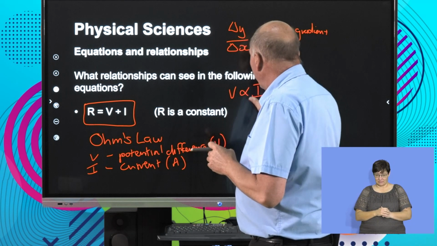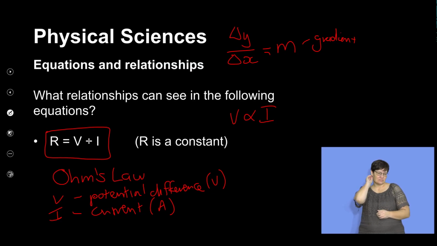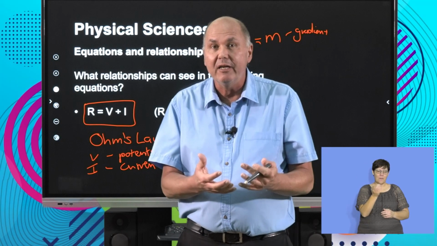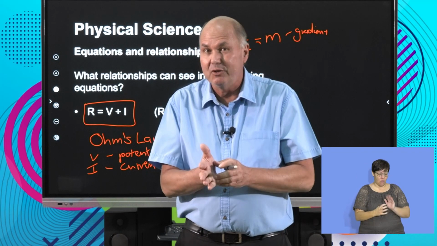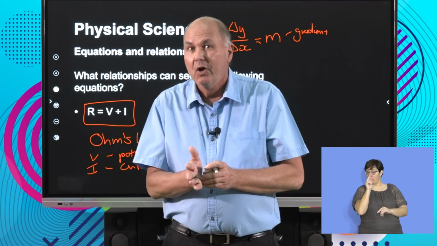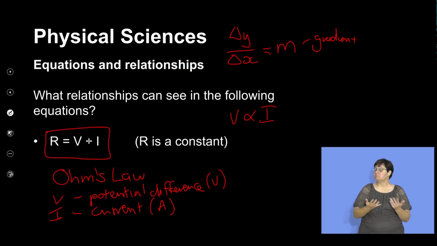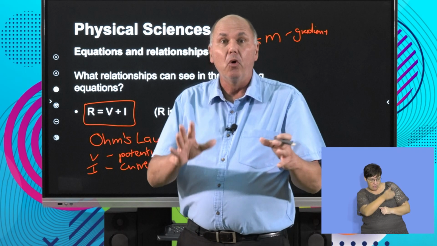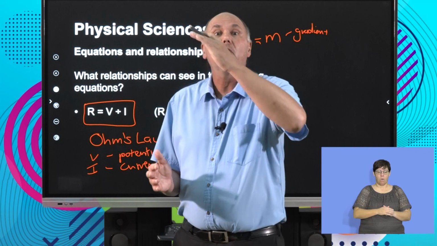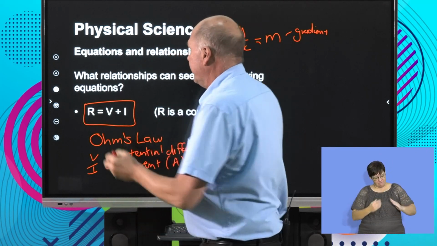And so bear that in mind and now try and think in terms of what we've said earlier. What sort of graph do you think we're going to be looking at? Well, it would be one where the gradient is constant. So it's not going to be a hyperbola or a parabola, but it's going to be one that has a straight line. So here we go.